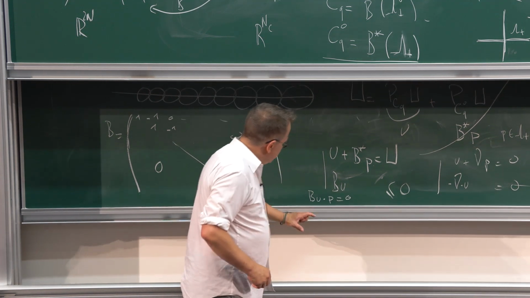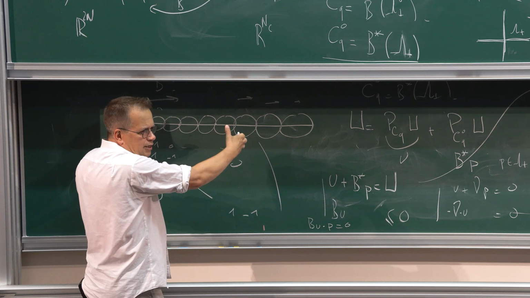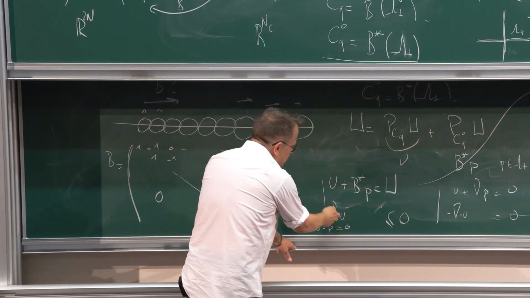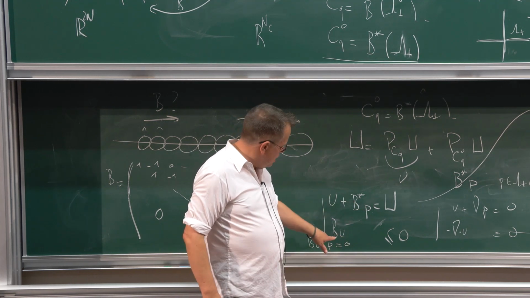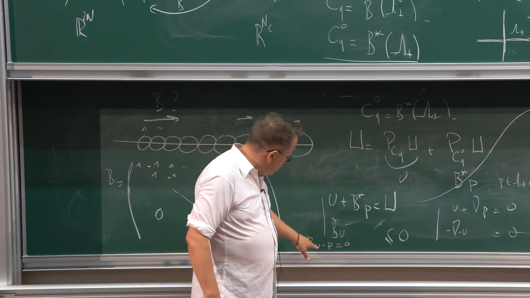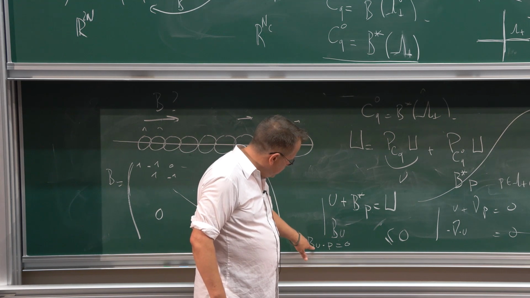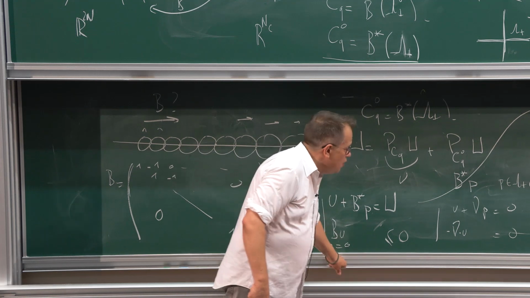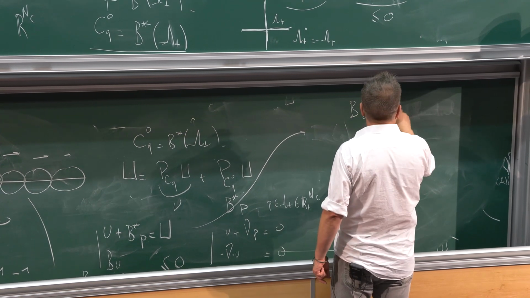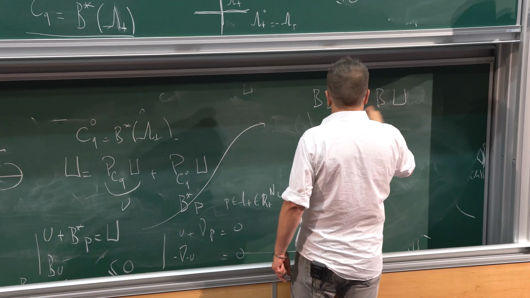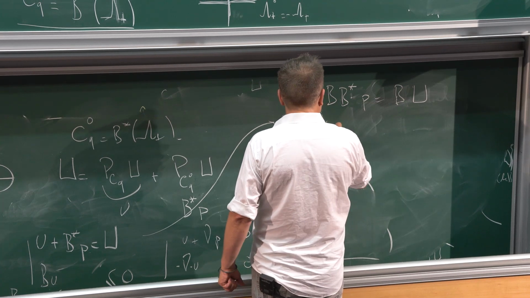But if you consider only constraints that are active, meaning that you really squeeze your population, that is the interesting case. In that case, you can eliminate the velocity. You see u is capital U minus B star P, and then you replace it here. And when the whole constraint is activated, when the pressure is non-zero, it means that you actually have BU equals 0. So you can really eliminate, and you end up with B star P equals BU. And I'm claiming that this is actually a Poisson equation. This is a discrete Poisson equation.